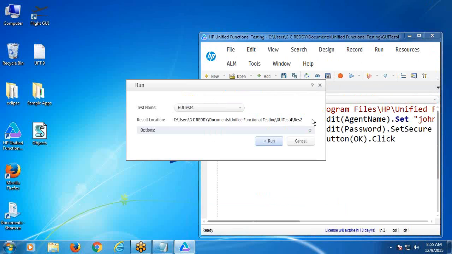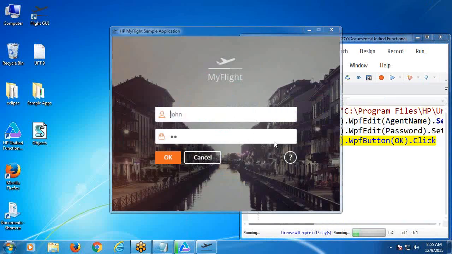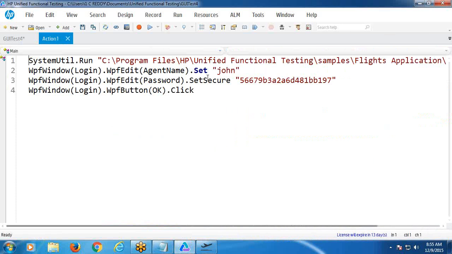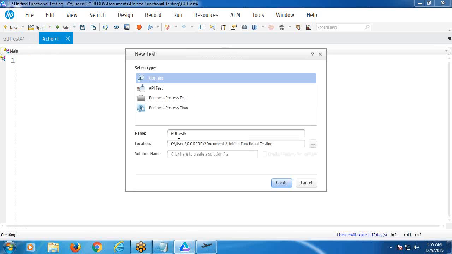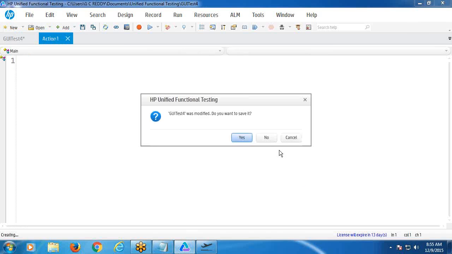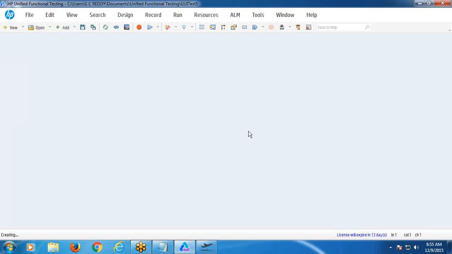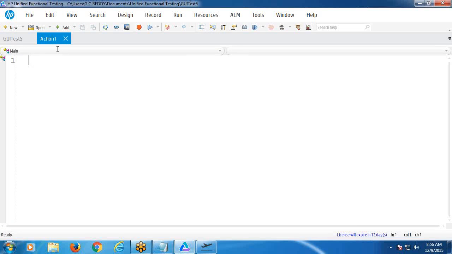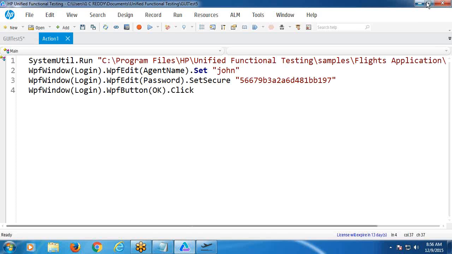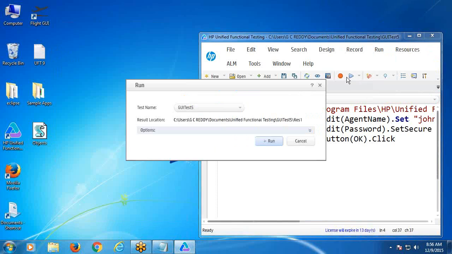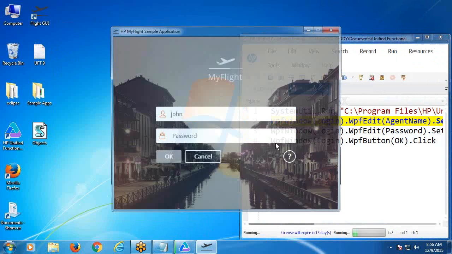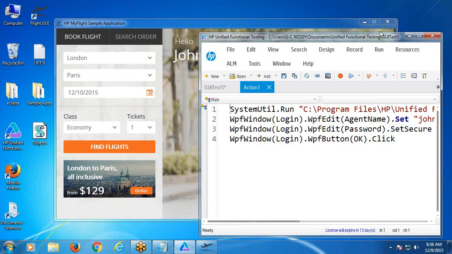Run the script. Executing. Next, cut this code. Take a new test. Put base state. Again run the script. Executing.